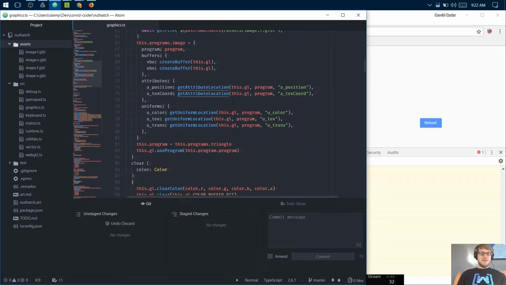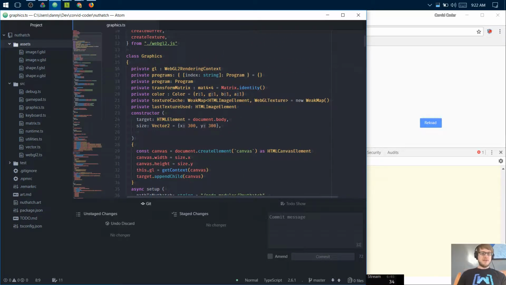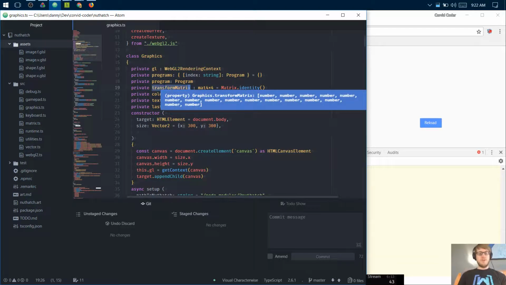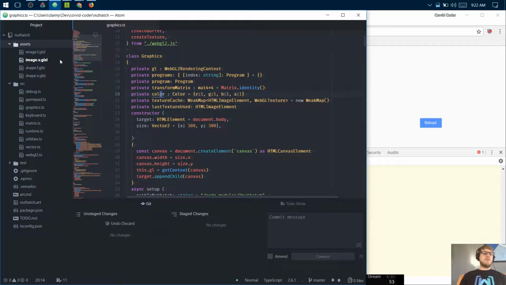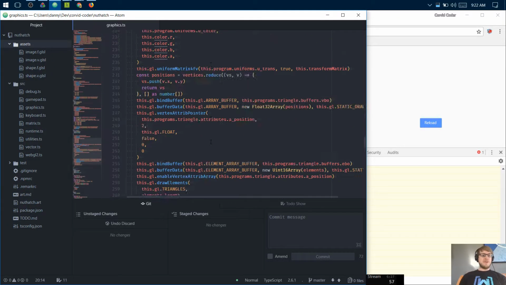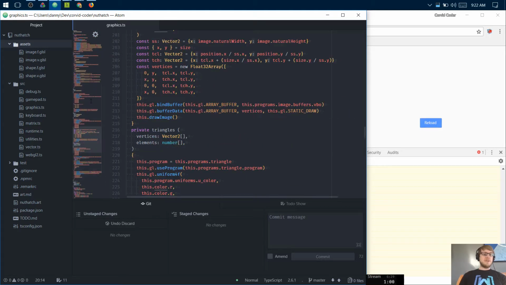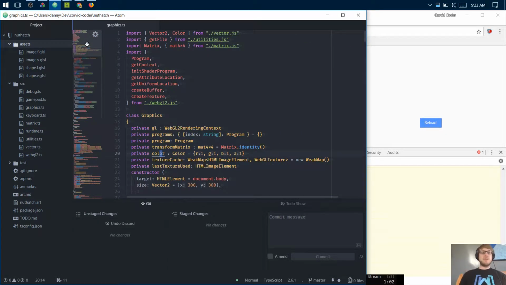It's because this graphics program has a lot of state that has to do with keeping track of, what was my color set? So if I switch shaders, I can change the color appropriately. My transform matrix, I need to keep that state, because if I switch shaders, I need to keep the transform matrix set. A lot of this stuff can just go away if I just have one shader. And that would make this program a lot easier to, I think, optimize, kind of figure out what's going on, because there will only be one shader now that I'm optimizing.